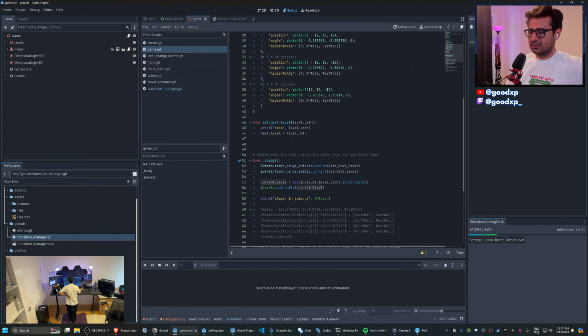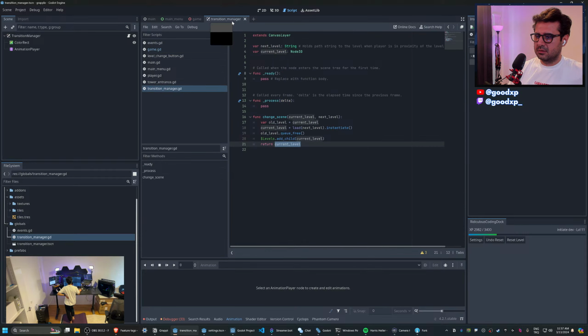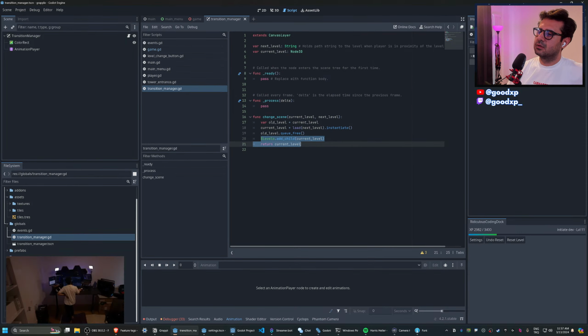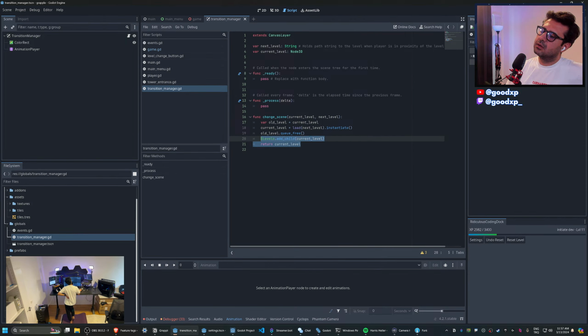Okay, that works. So I don't have access to levels from the transition manager.